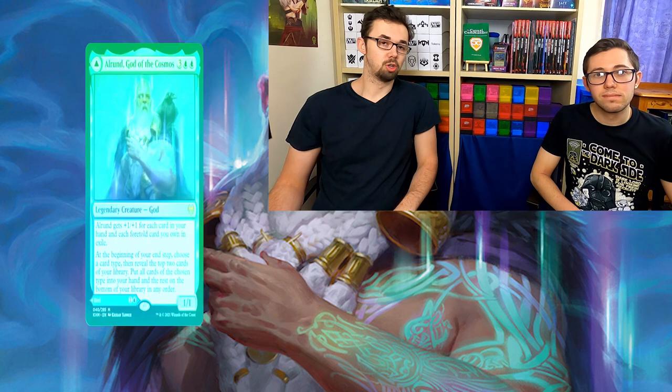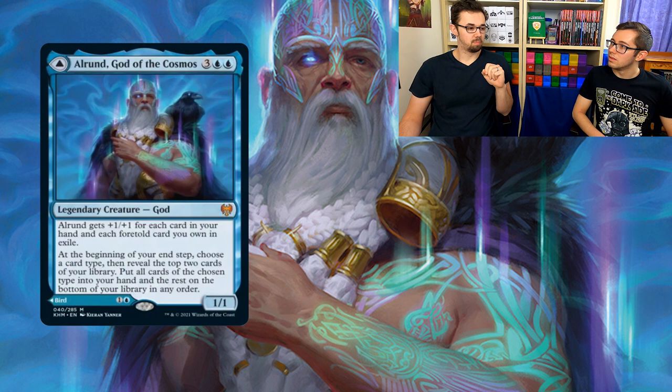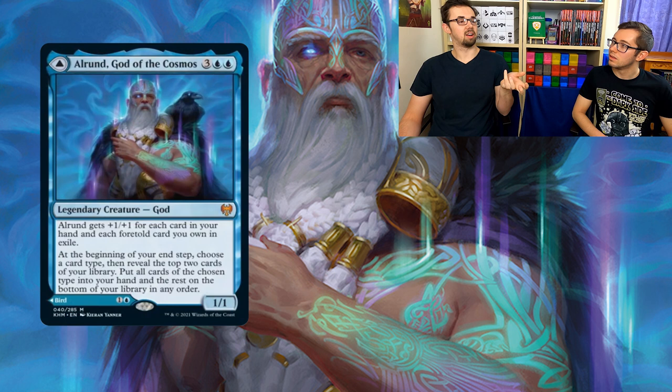Yeah, it's pretty cool. So our next card is Alrund, God of the Cosmos, which I think is meant to be Odin. He's normally going to be about a 5/5 or a 6/6 in mono blue, and you can manipulate the top of your library to get the most out of him, but because he's mono blue, you can't go heavy into stompy creatures, and there aren't all permanents you can really take advantage of.